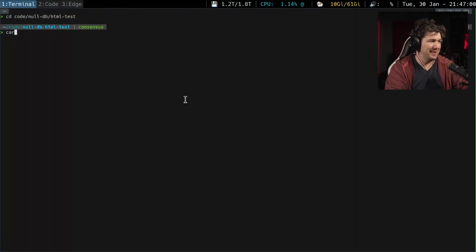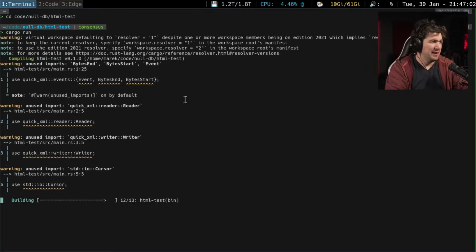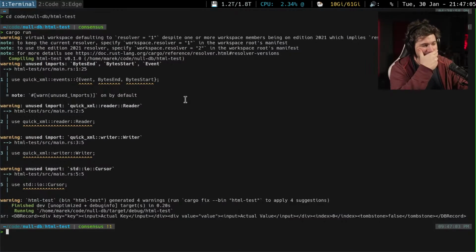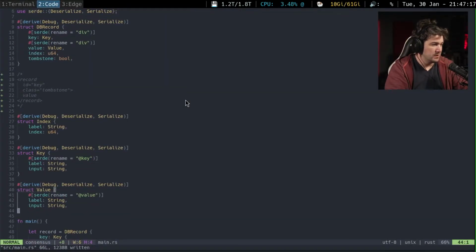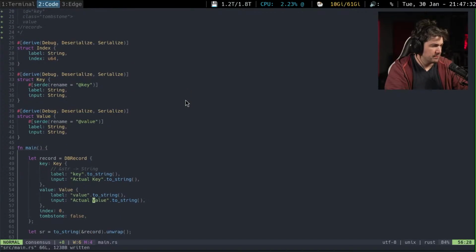Let's run this. I don't even remember what we got at that point. Holy crap. All right, so key. Okay, key is key. Is this label?